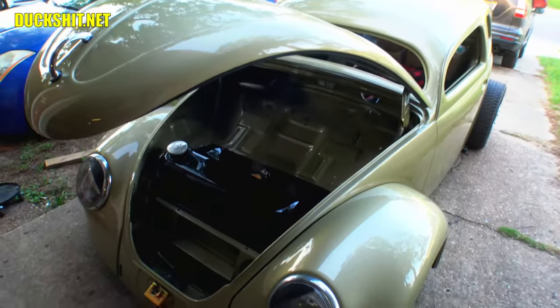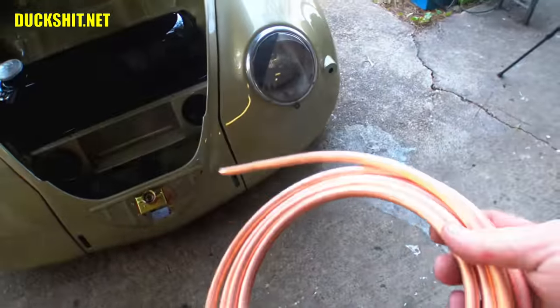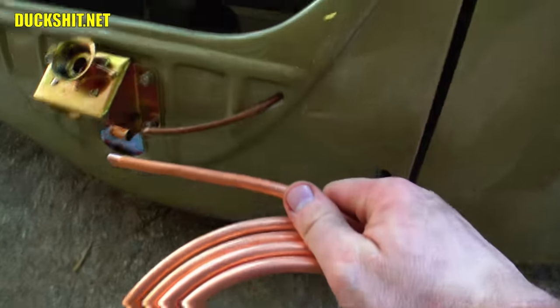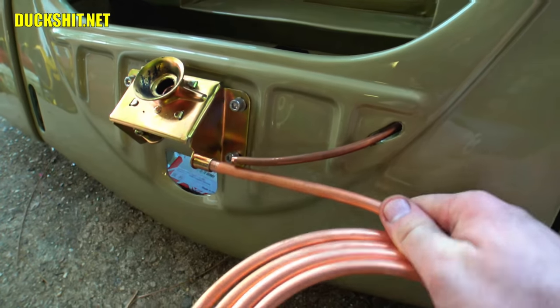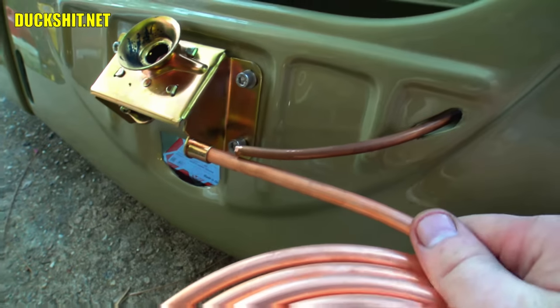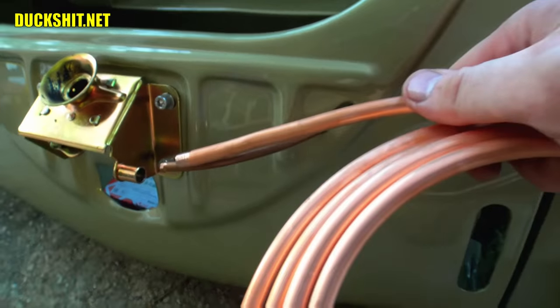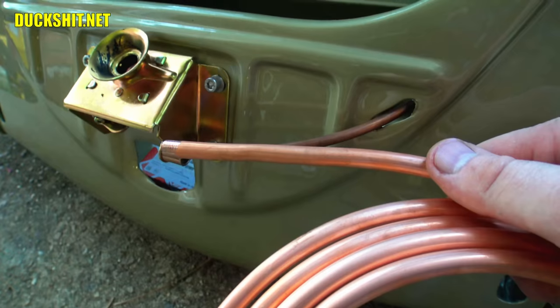Anyway, yeah. All right, well, let me start digging out some tubes and see what I can come up with. Well, this roll of copper that I have here from another household project might actually be the right diameter, and you can tell because it's a little shiny, because it pushes right in there. It fits perfectly. So this is what we're going to use. And I don't think it looks too big or too bad, being that it's probably the right diameter. And I think that's just what we're going to go with.